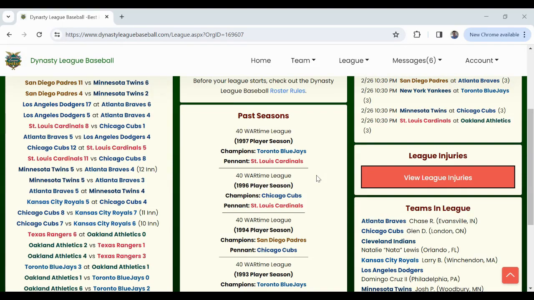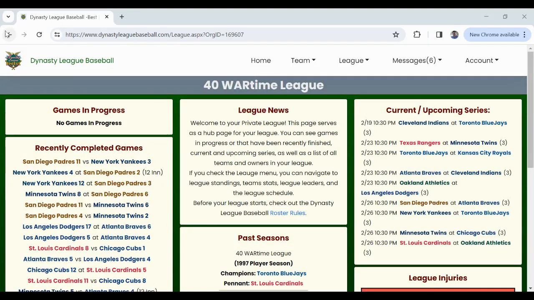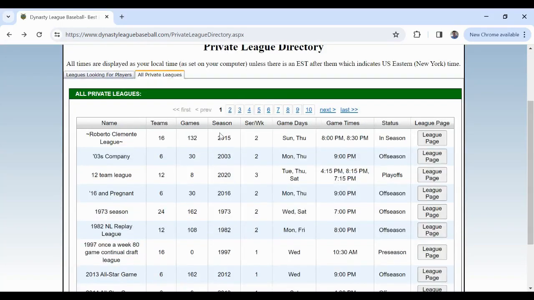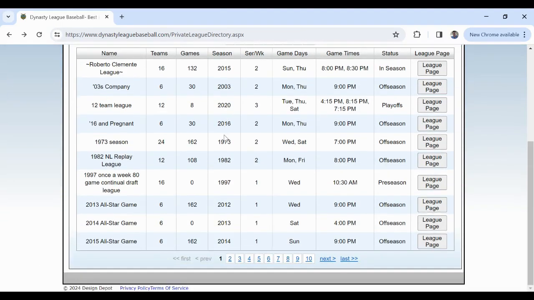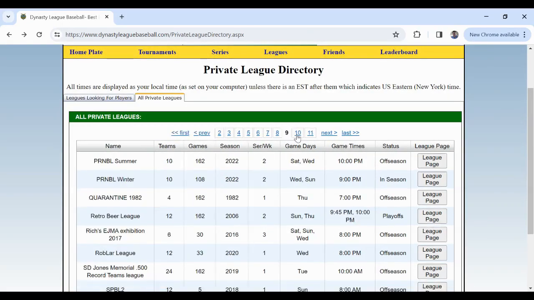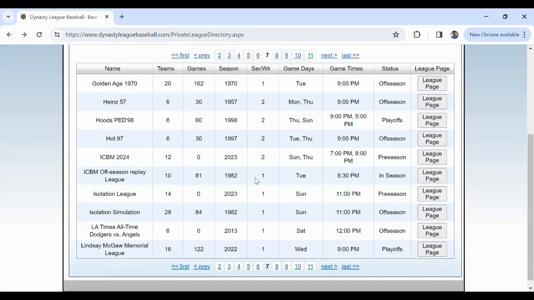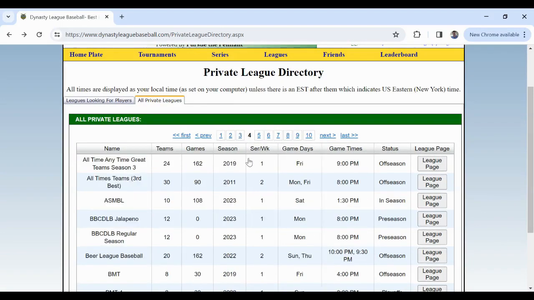So there's a lot of really great leagues that you can join. If you're a commissioner and you think that you're up to that, you can start your own league. The league doesn't have to be 24 teams like ours. We had to go through a few expansions, but I really recommend, as much as possible, starting out with a group of your friends that you've known for a while.